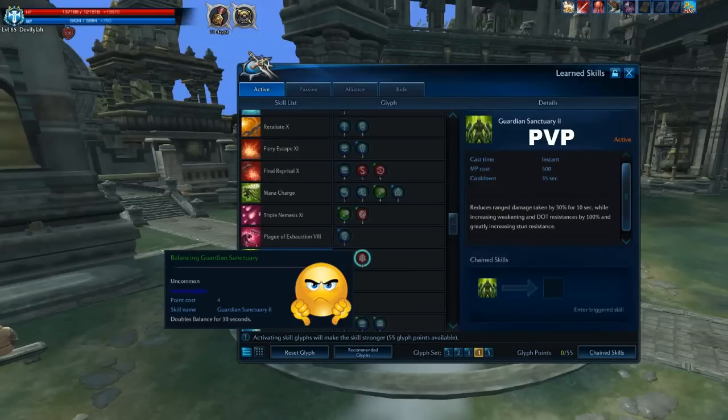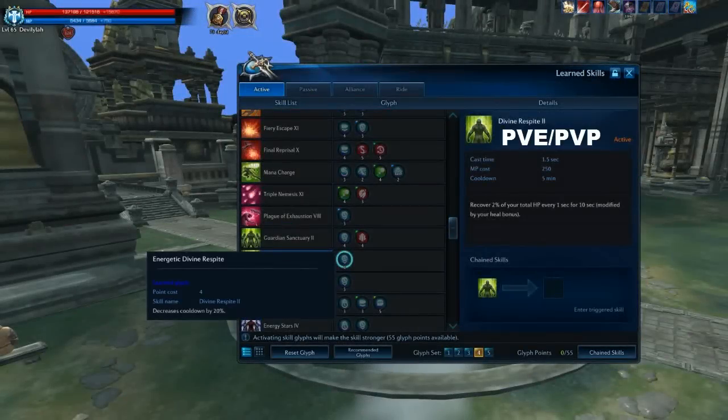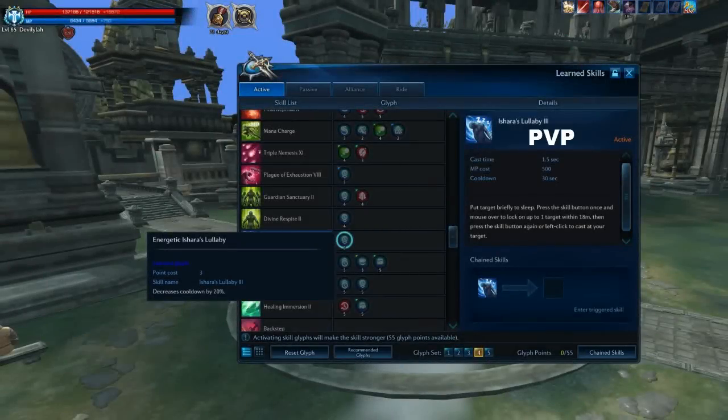Balance is usually a useless stat. Divine Respite is your best self-heal skill, and if you use it a lot, this glyph is great to have. Next, we have our sleeping skill, Ishara's Lullaby. This glyph is recommended only for the PvP setup.